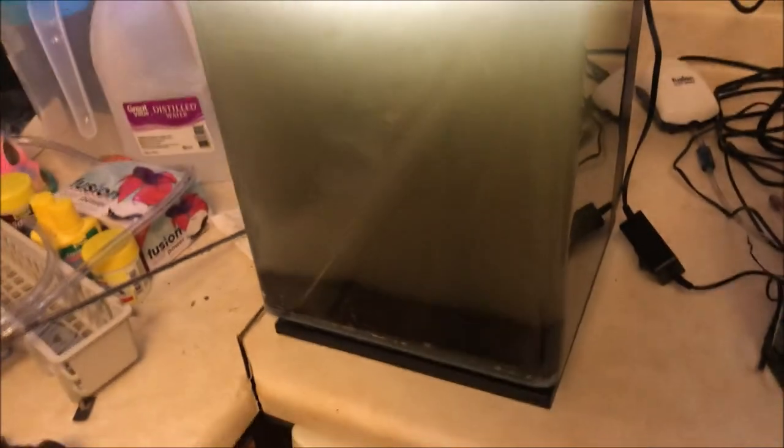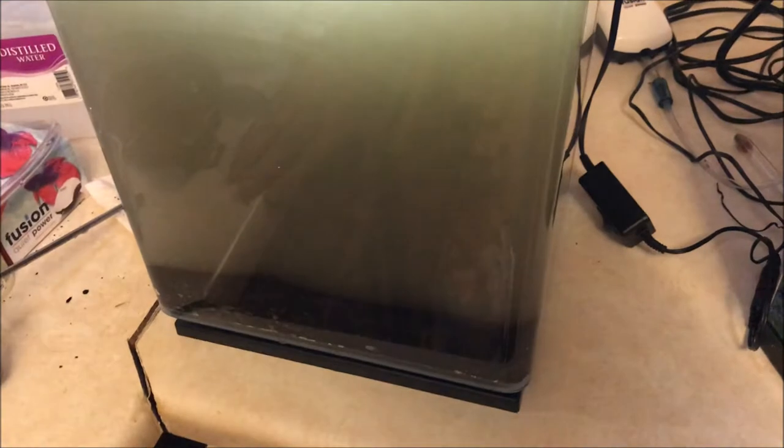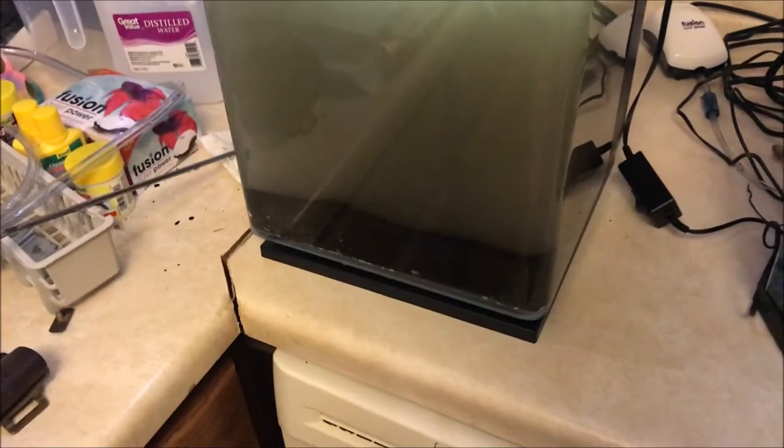Even on the lowest setting, this is way too high for a Betta. So I may have to replace that pump. But I may have to replace it anyway, because Jesus fucking Christ, look at this. I don't know that the filter's going to be able to handle this, honestly. Boy, I hope so, but wow, that's bad. We'll see here in a little bit.